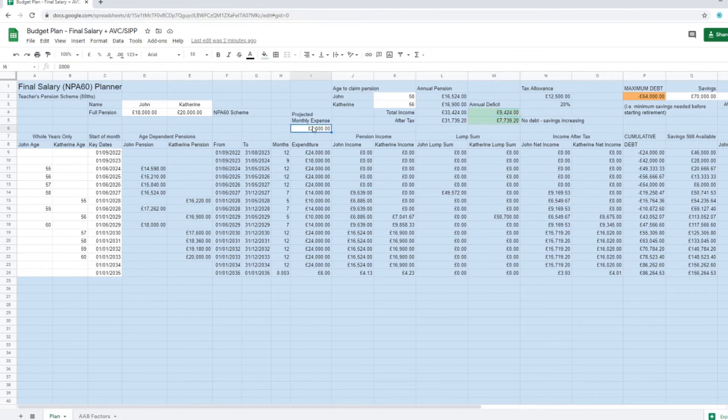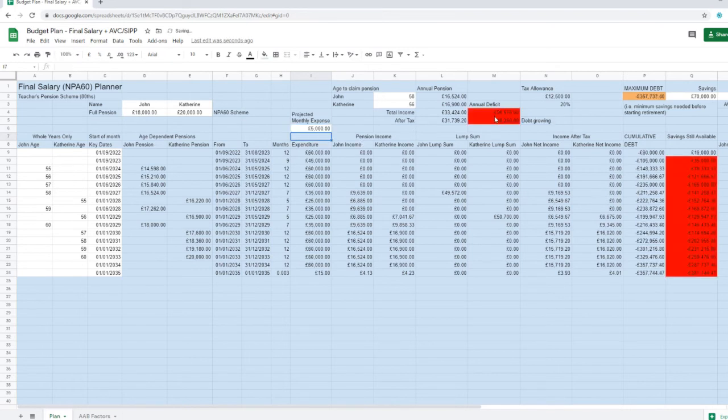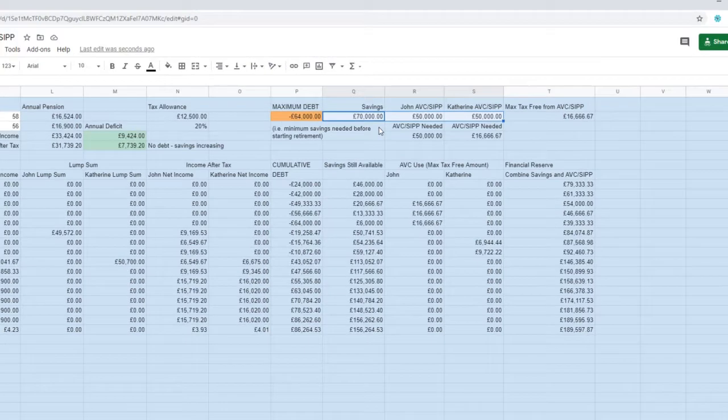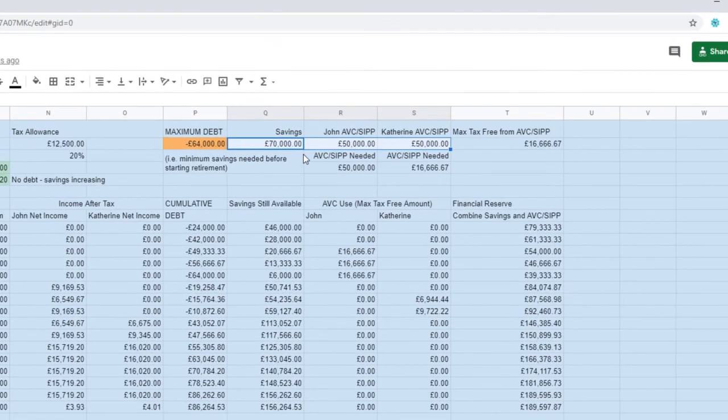And I showed you earlier, if I change that to 5,000, then we'll probably see that these figures are losing nearly 30,000 a year. Now to see the three other white cells we've got here, I've got 3 settings. I've got the amount of savings, that's the kind of cash, the money that you can lay your hands on. I've then got the amounts in private pensions or the AVCs. And then under that, a summary saying how much is actually needed to cope with this point.